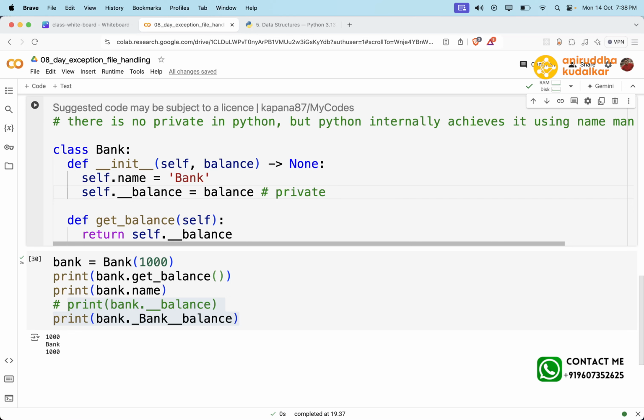Python changes the name to underscore class name and then double underscore balance. That's why people call it private, but this is not private the way we have private protection in JavaScript, Java, C#, .NET, PHP. It is not that thing over here.